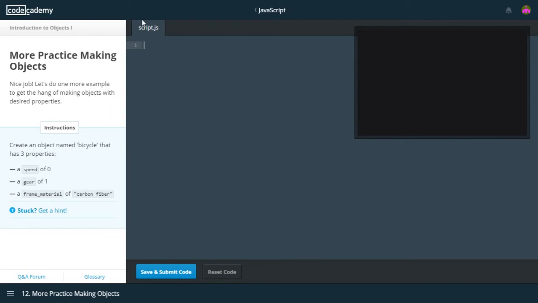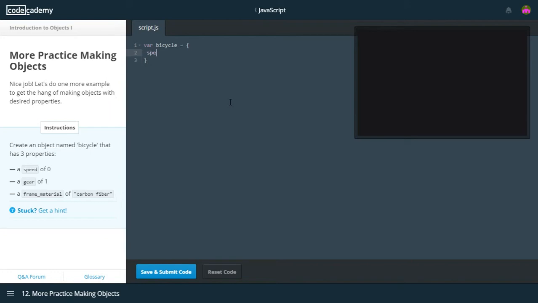Let's do one more example to get the hang of making objects with desired properties. So we need to create an object named bicycle that has 3 properties. I will do object literal notation because I prefer it. Bicycle, spelled like that.